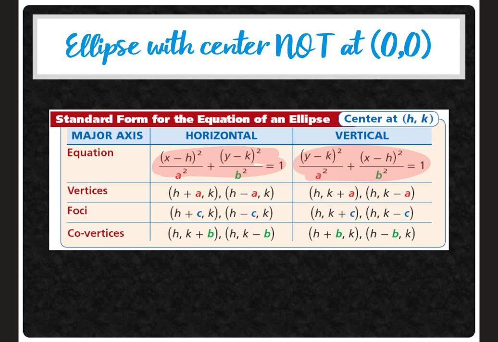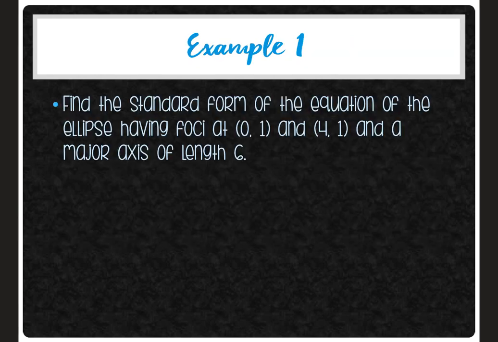Okay, so then again, if you want to do a chart, on the left-hand side, you're taking your x values and you're changing them, but the x is no longer at 0, so you have to take the h, add and subtract a, h, add and subtract c, and then for the covertices, you change the y, so k plus and minus b, and then reverse it for the vertical. If you do it visually, you don't need to memorize that chart. You just need to memorize formulas, and then you need to move. That's all.